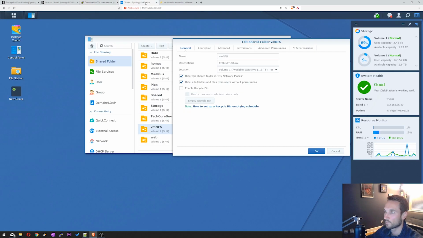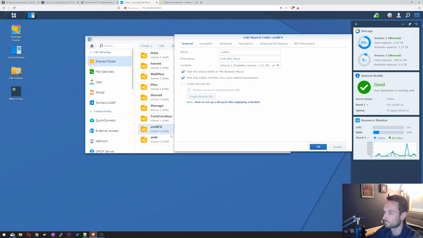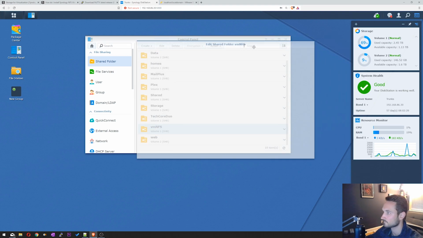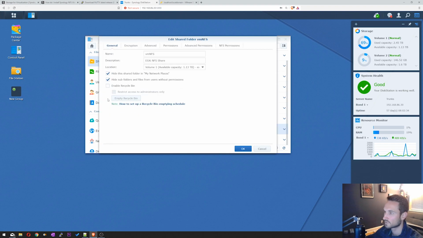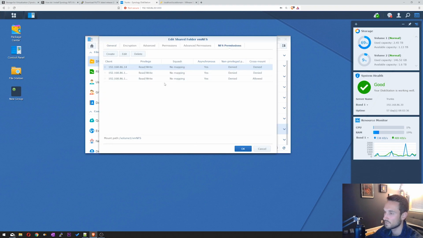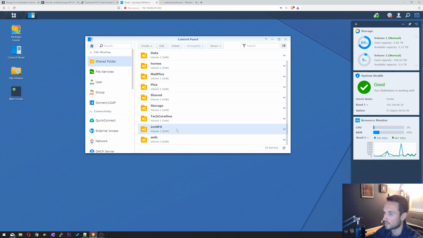And we're just going to open up my Synology here just to show you. I have my VM NFS folder here. It is a shared folder. If you click on edit, you can go to NFS permissions, and you can add your server here to access your NFS. So this is actually an old one. I'm going to delete that, get it out of here anyway. So we'll just click OK. But that is our VM NFS folder that is already linked up to my ESXi server.